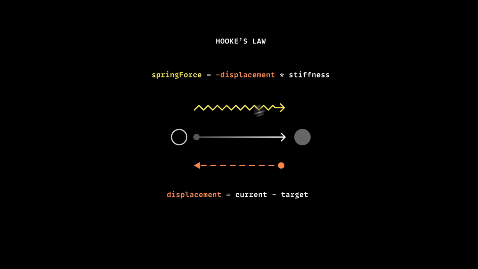But that is not the only factor here. Stiffness is only one element, the other is the displacement. So if we were less displaced, if our object was closer to equilibrium, that would also result in a decrease in the spring force, because the factor of displacement is going to be lower, even with the same stiffness. It may have been the same stiffness as before here, but we are less displaced, thus there will be less of a force.